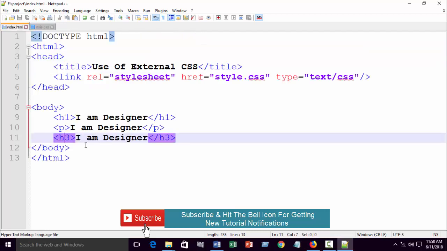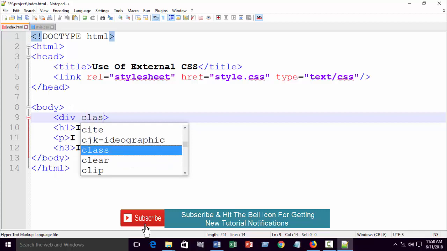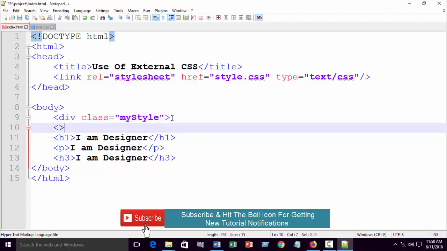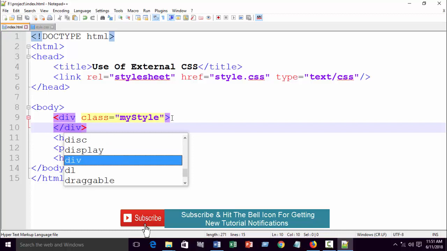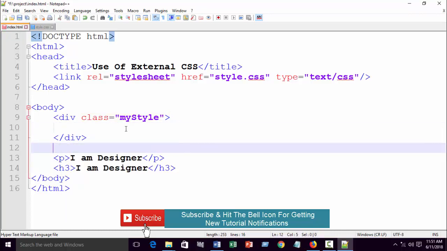But when you want another div like this, div class equal to my style. Suppose I have written the class name my style, close the div, and here write H1 tag.